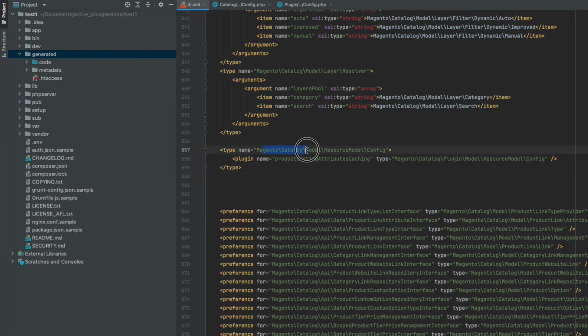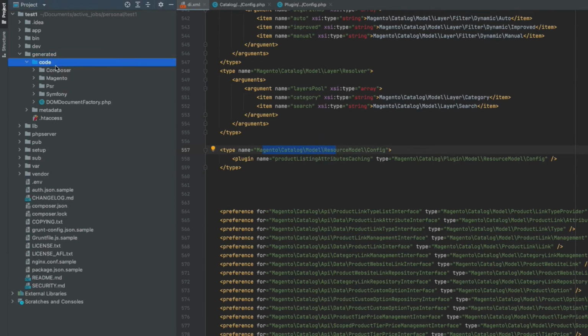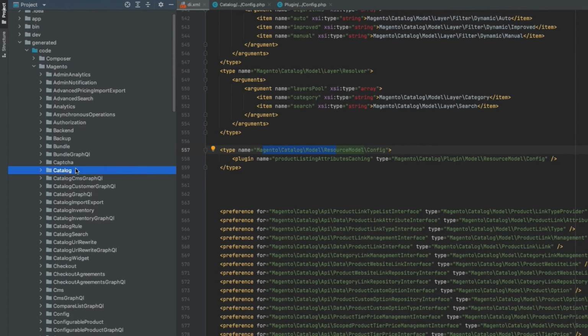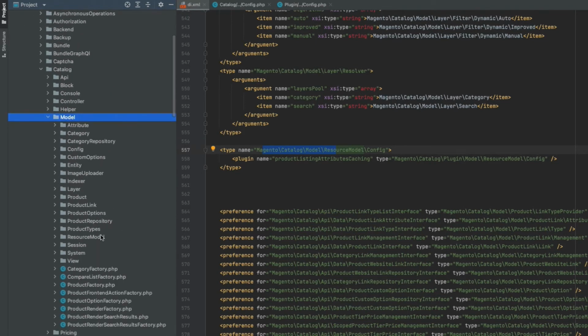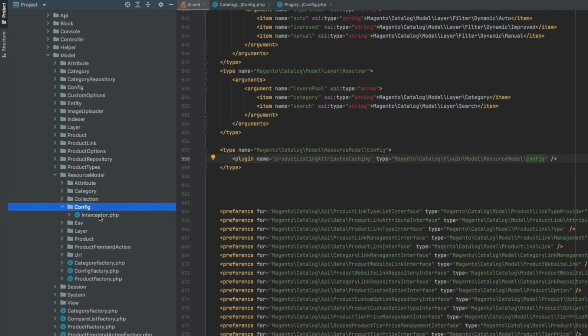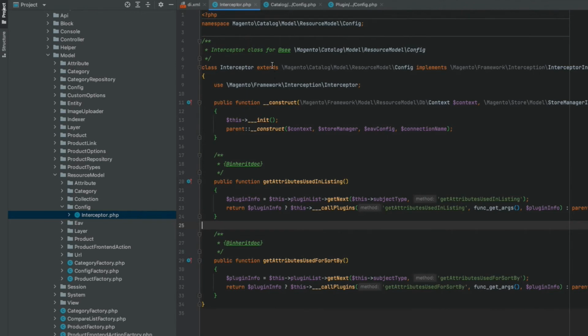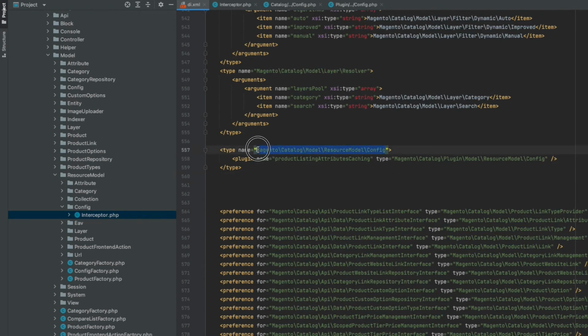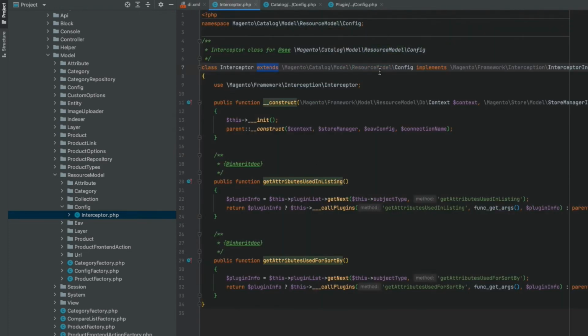So if we go there right now, Magento catalog module, resource module, let's go there, code, Magento, catalog, module, resource module. Here we should define config.php, right? But it's a plugin, so config becomes a folder. See, it's not a file anymore, it's a folder. And inside the folder, we have this file interceptor.php. It's the one that Object Manager get will send in the place of this one. It's going to send this interceptor. And what this interceptor does, it extends the original one. So this interceptor created here is actually the original one being extended by interceptor.